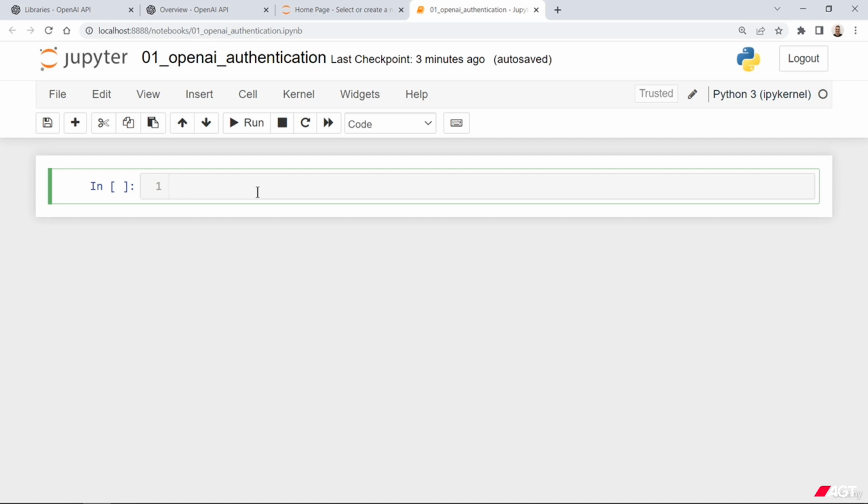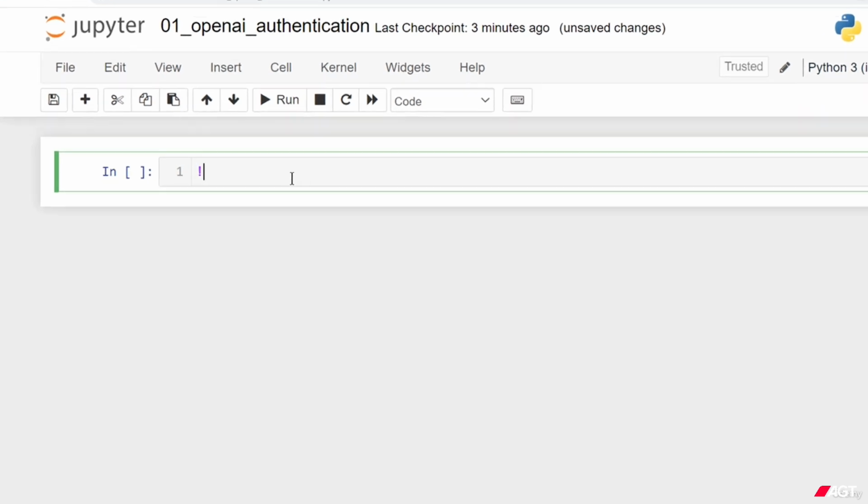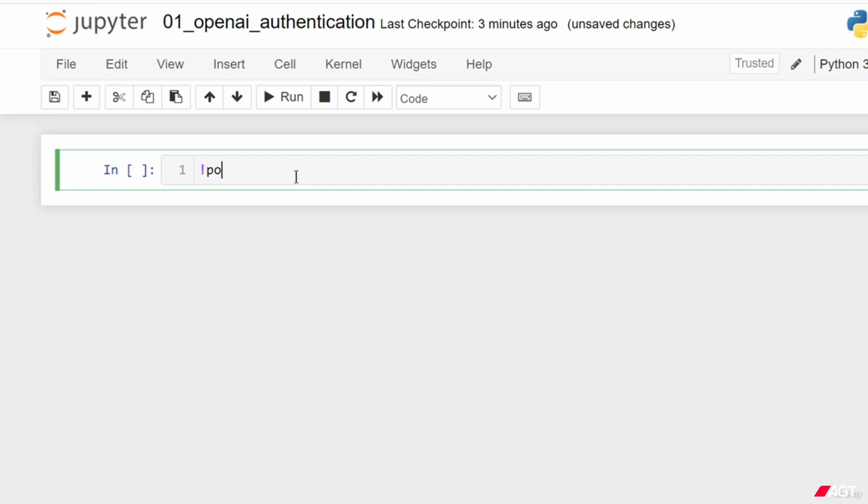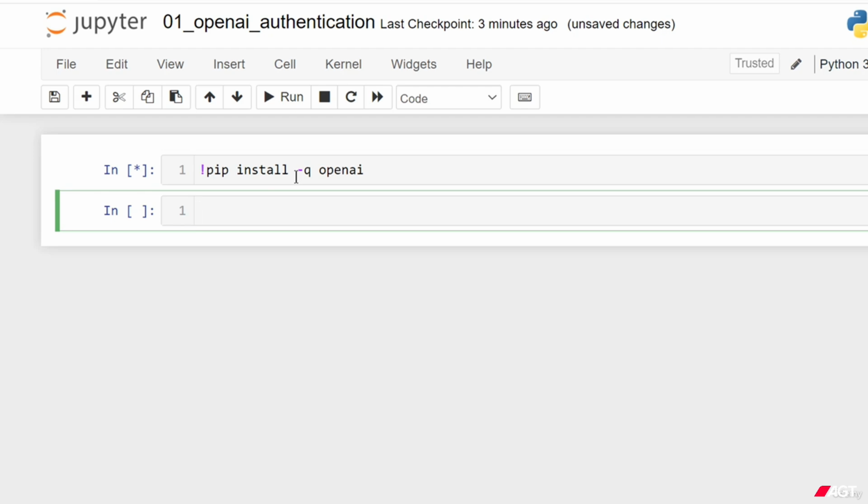To run a command in a code cell in Jupyter Notebook, write an exclamation mark and the command. For example, pip install -q OpenAI. And I'm running the cell. -q comes from quiet and makes pip give less output.